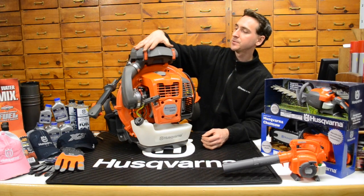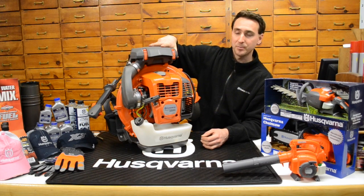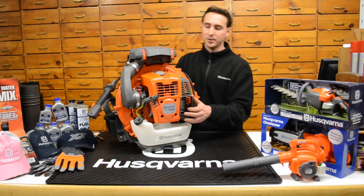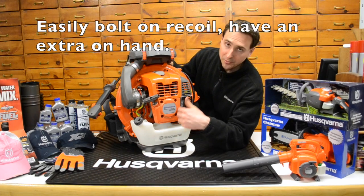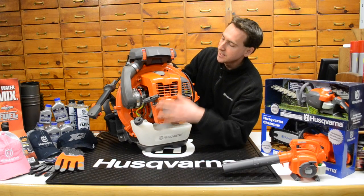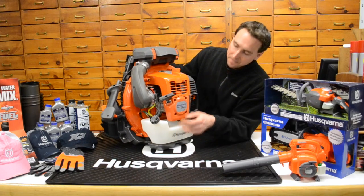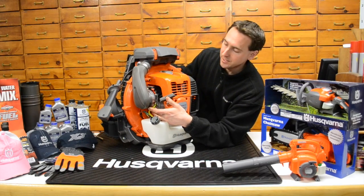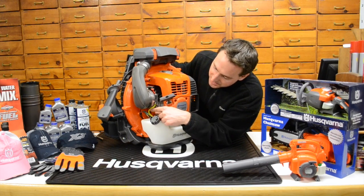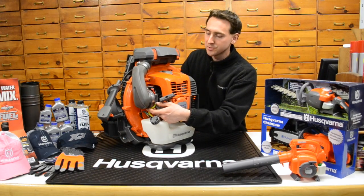Those snaps pop right back on with the air cover and hold them extremely tight — it's a nice snug fit. Let's take a look at the front of the blower. You've got a standalone unboltable recoil, real nice for maintenance or if it breaks you can easily change it out. The spark plug is well covered with a heavy duty spark plug boot. There's a purge primer right here underneath the carburetor — two purges air bubbles out — and there's a clear yellow fuel line so you can see the air bubbles moving out. When most of the bubbles disappear, you know the blower is ready to be started.